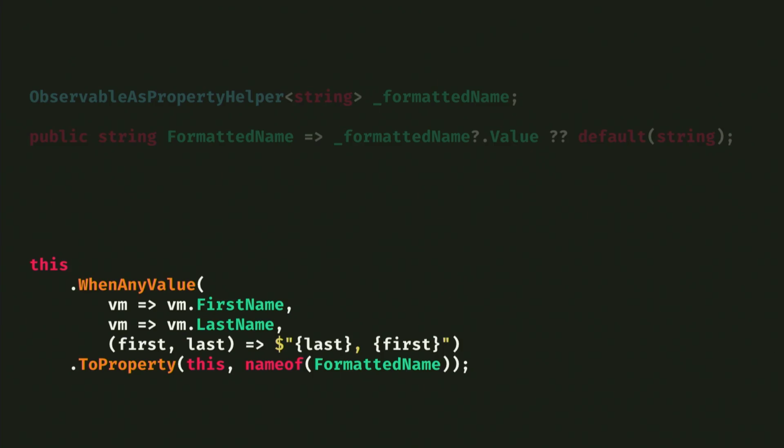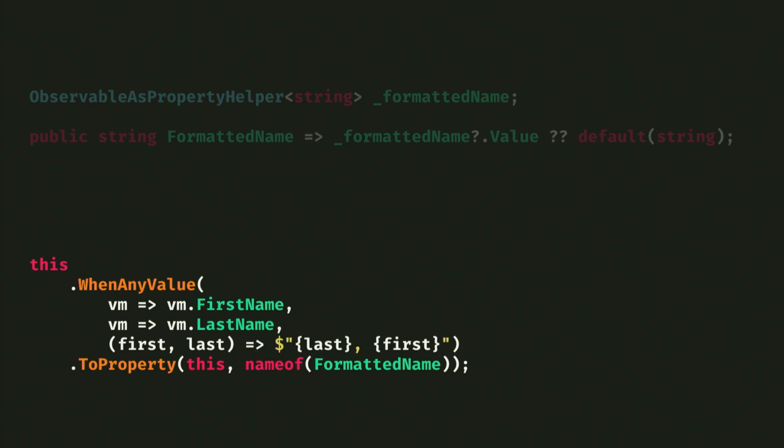So here you can see I've got a WhenAnyValue, which in Reactive UI terms means: whenever these properties update, let me know whenever any value gets updated here. So let me know when somebody raises INotifyPropertyChanged. What we're going to do with that is listen for my first name property to update and my last name property to update, and then this third parameter here is going to say, give me the current, or the most recent, value of those two properties, right?